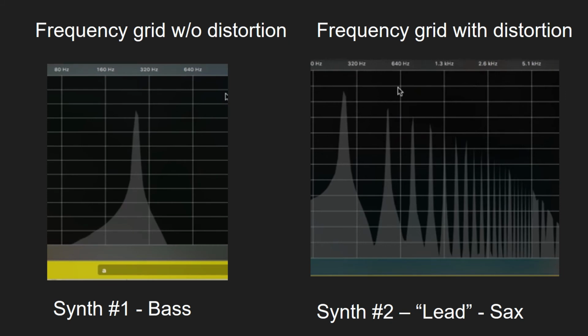So here we're looking at two different graphs that represent the different instruments that you would use when you're composing or producing, and what their graphs look like. Typically, in the first graph, we have what usually would be a bass. We want our bass to be pure. We don't want that many harmonics to interrupt that frequency because usually we don't want a really distorted bass. So this sort of graph would represent something like a clarinet, for example, which has a very pure sound, or a bass that we want.